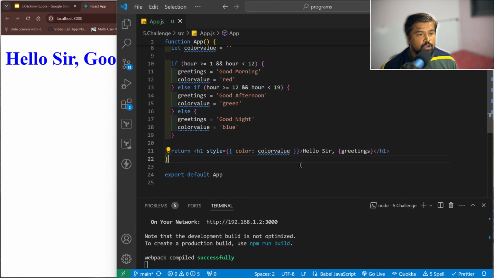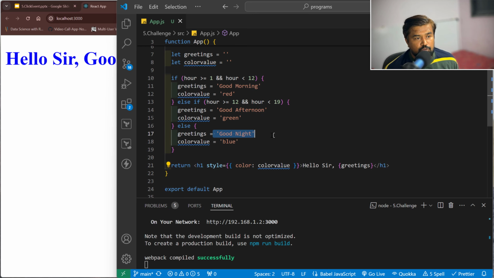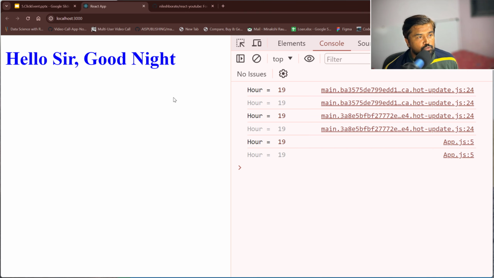We have one more option. Let me show you. I think you got this one, right? In Goodnight it shows the blue color.